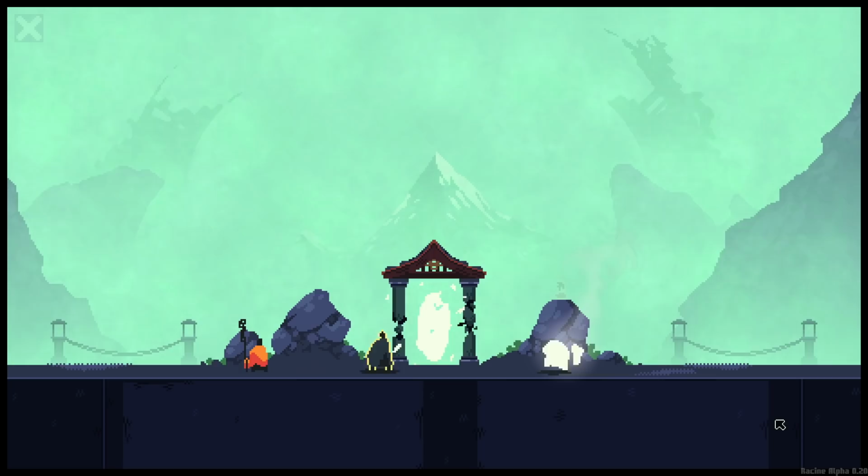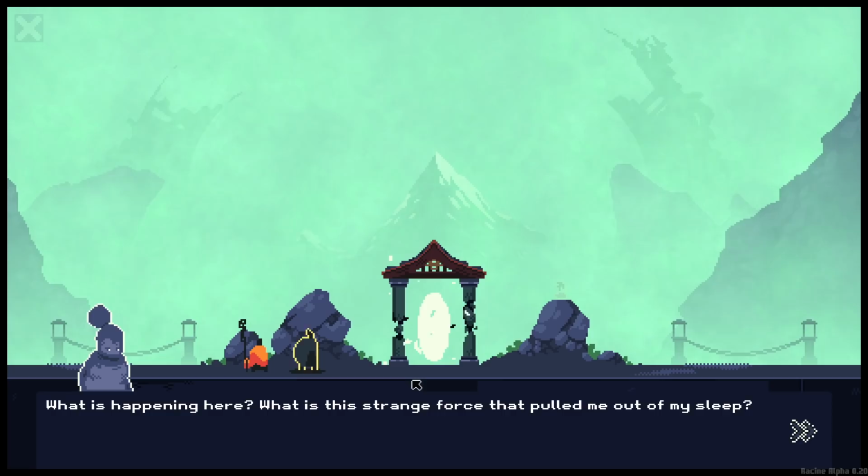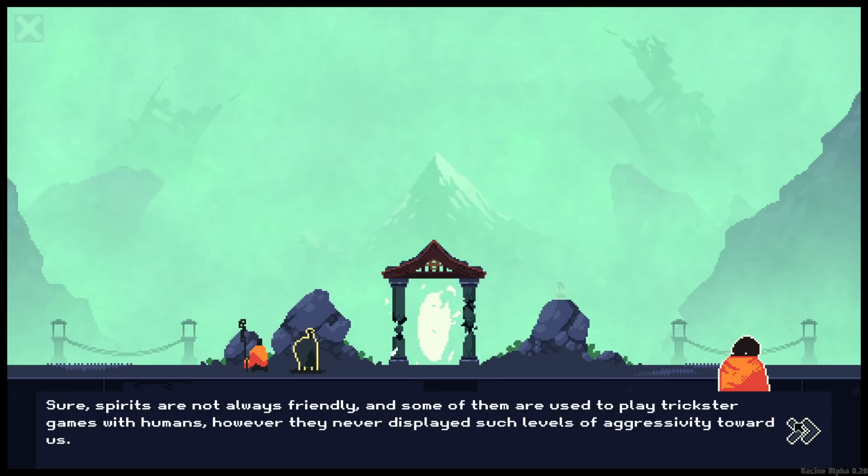Thanks to your intervention, that corrupted spirit should not be coming back anytime soon. What is happening here? What's the strange force that pulled me out of my sleep? We're not sure. All we know is that most spirits started turning hostile recently. Sure, spirits are not always friendly, and some of them like to play trickster games with humans.